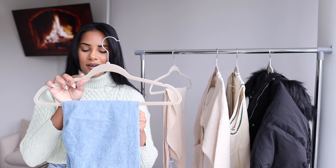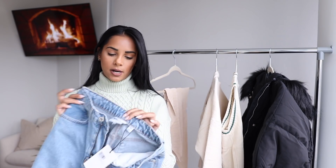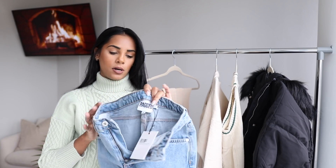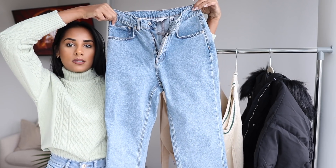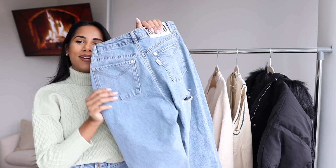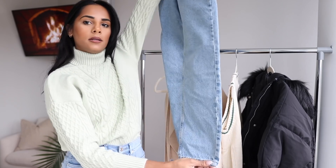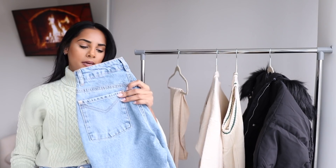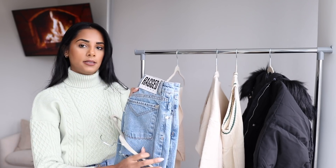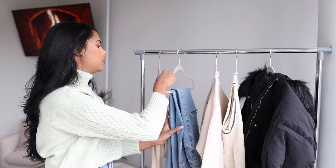I was so excited about this denim. I personally love their denim because it fits really nicely. However, due to the holidays and quarantine, I've gained a little bit of weight, so my normal size — a US 4 — doesn't fit anymore. I would size up to a 6. It stitches really nicely in the waist area and has a little cut detail right below your bum. It's pretty long as well. This is from the brand Ragged. Overall, even though it doesn't fit me right now, I love the material, the feel, and the tone.